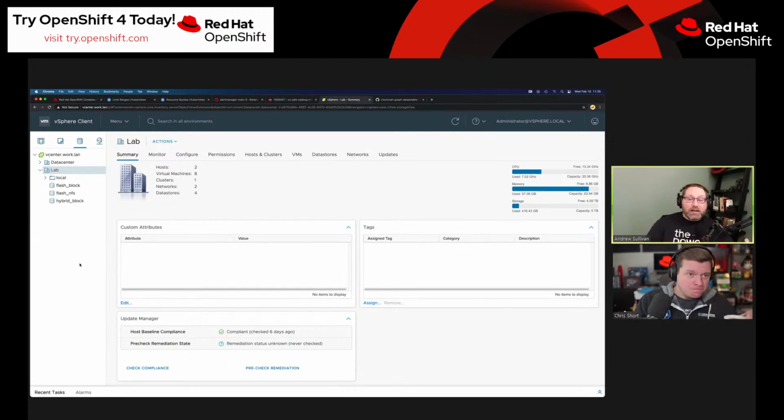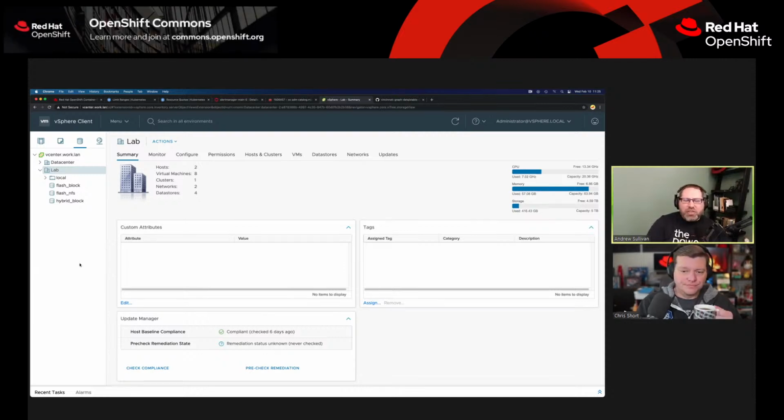Similarly, it will automatically, if it's allowed to, storage vMotion between the different data stores to balance different characteristics, performance, capacity, etc. So the question was, why don't they work with OpenShift? Why don't they work with the storage provisioner? The reason is less to do with OpenShift and more to do with the storage provisioner itself. Unfortunately, the in-tree provisioner doesn't support data store clusters at all. Basically, it doesn't recognize them to be the same type of object, so you can't specify one and let it do its thing. I don't think the CSI driver works with them either, but I have not personally verified that.